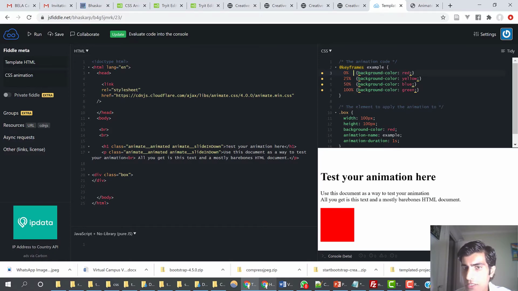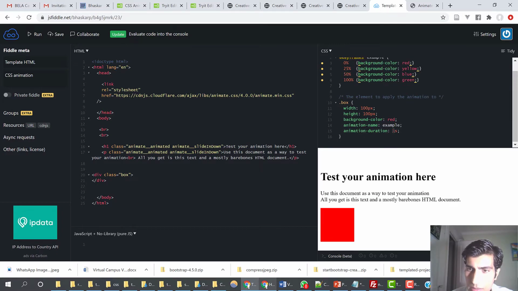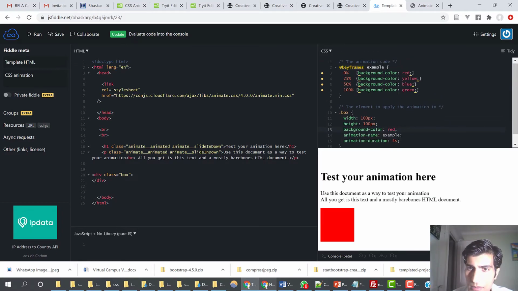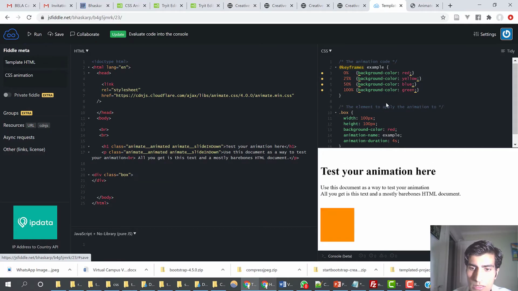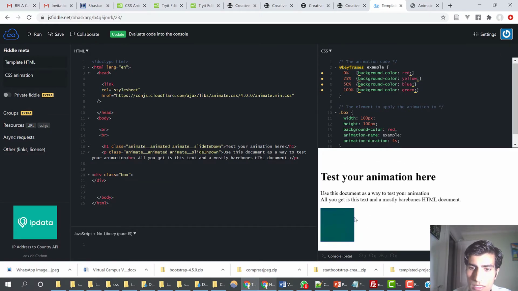It's showing percentages, and percentages is a good way to break it down. With these percentages, you can do all these 4 colors. I'll change this back to 4 seconds because 1 second is too short a time. And so let's run this now. Okay, so it's changing to all these colors.